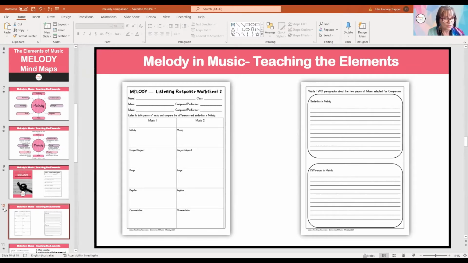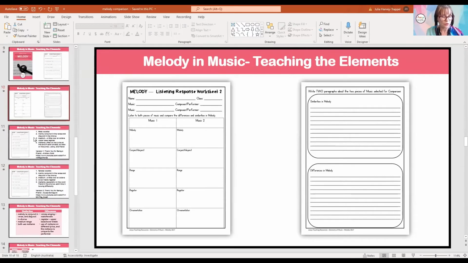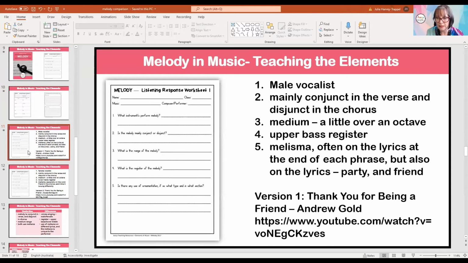Okay, sorry. I'll keep moving on and talk about what we're actually going to do. I know I said in the States very soon it is Thanksgiving. So again, I'm looking at songs that have the words thank you in them. I'm sure most of you would know the theme song to the Golden Girls, which is Thank You for Being a Friend. The original was by Andrew Gold, and then I found another version by another girl called Alyssa Bonagura. I don't know if I've pronounced her name correctly.